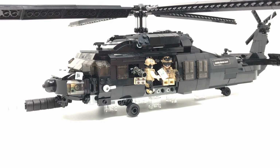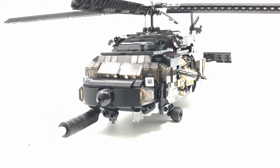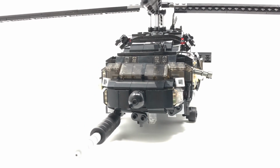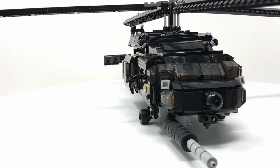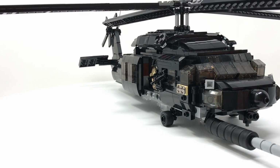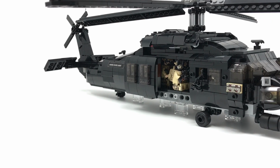So let's go ahead and start spinning it a little bit so people can see different angles. And let's clarify a few things. First of all, did you do this all by yourself? Yes. And how long did you spend building this? About 3 days, I think. And how long have you been thinking about making a Black Hawk helicopter? Probably 2 years.